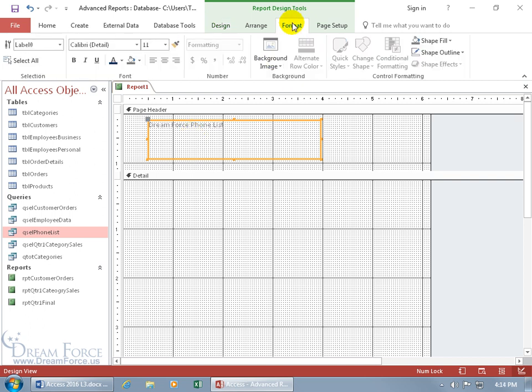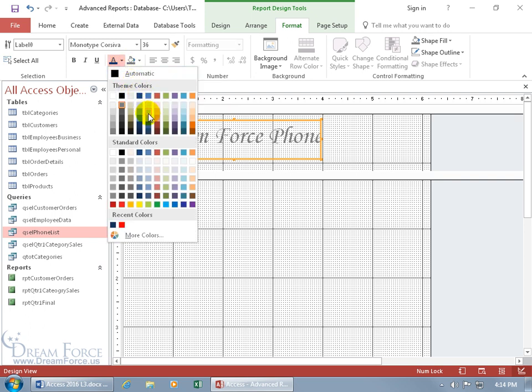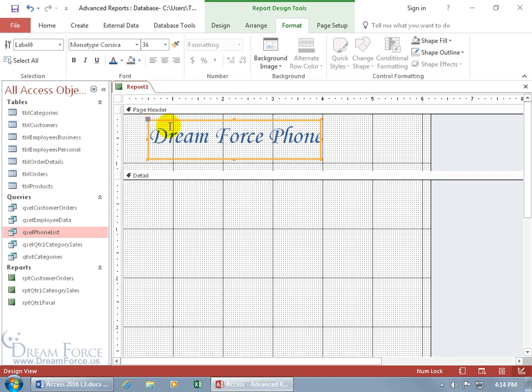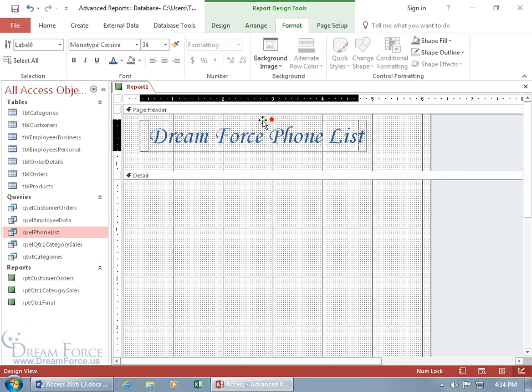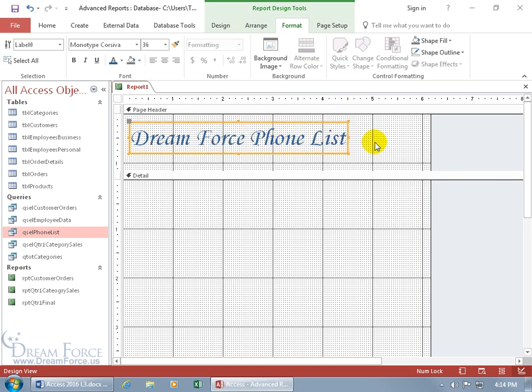Come up here, click on the Format tab, and we'll change the font type to something very fancy, Monotype Corsiva, hit Enter, and we got to make it bigger than that, so click on the drop-down arrow, 28. Oh, it's getting there. I mean, we're big, bad, bold, and beautiful. Okay, and then how about the color? Well, it's Dreamforce. We go with the blue theme here, so something blue. It's getting better. Let me hover over the right middle resizing handle until I can see arrows pointing in opposite directions. Click and drag, and then double click really fast to do a best fit. Then hover over the border and click and drag it. I think right there is pretty good.